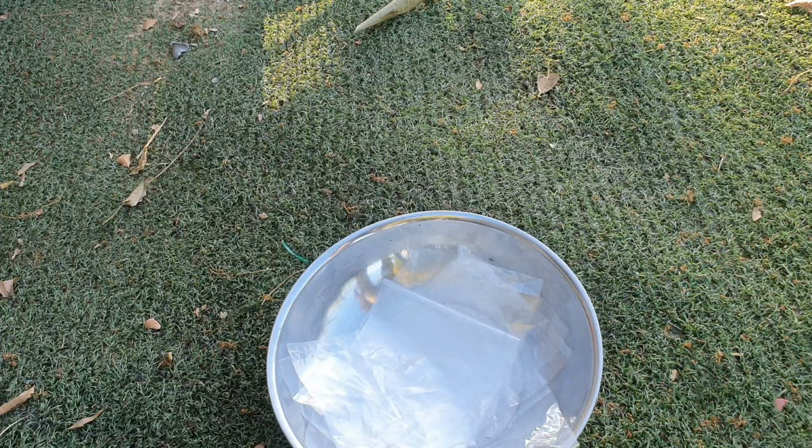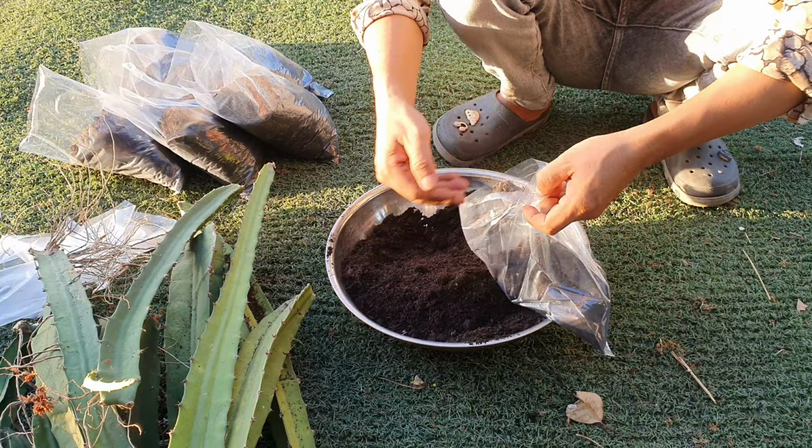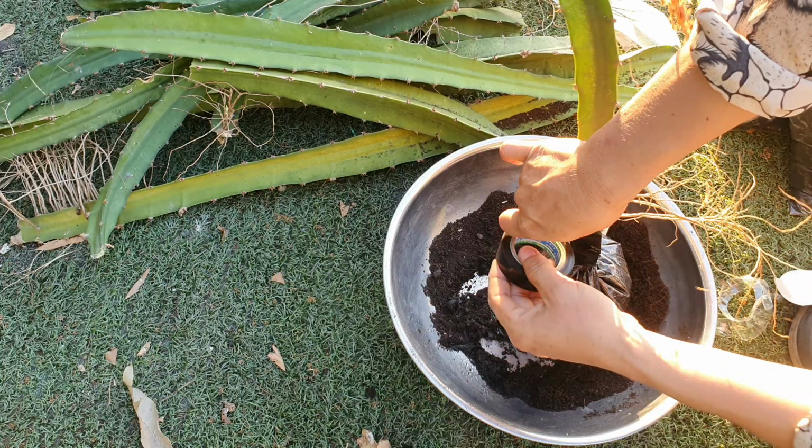These are thin, weak branches that easily die when you do not know how to take care of them. Do it this way, everyone will see it works. The tree will take root and survive very well. This is treated soil. You can also use any type of soil. And it's also very simple. Apply to all kinds of dragon fruit, everyone.